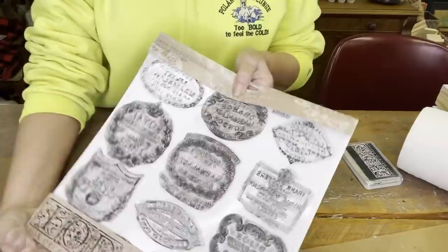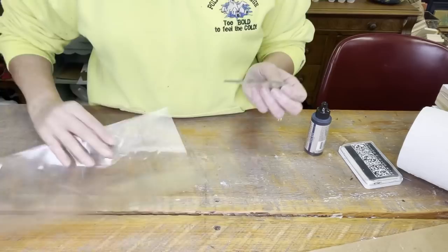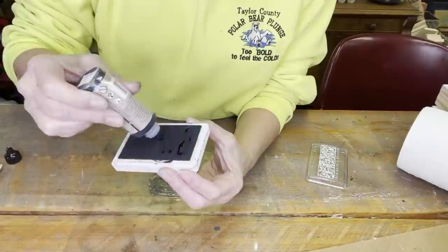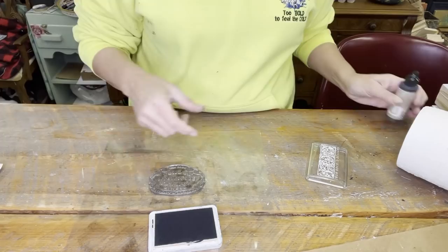When that has all dried, I'm going in with the crockery set from IOD. This is a stamp set. It's another favorite of mine. I'm going to use the blue, the China blue. I haven't used it in a while, so I have to reprep my ink pad, and that's putting some ink on it, making it soak in, and then you can go ahead and right away use it. I've used this ink forever.